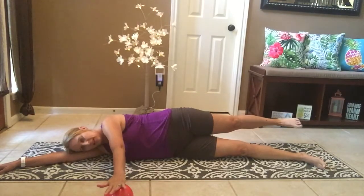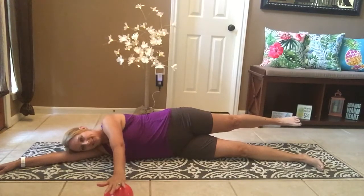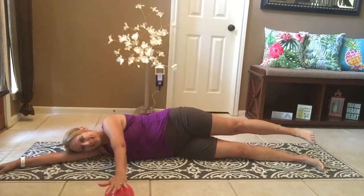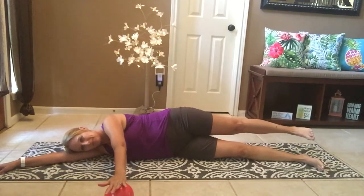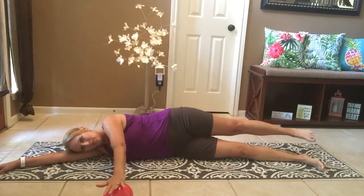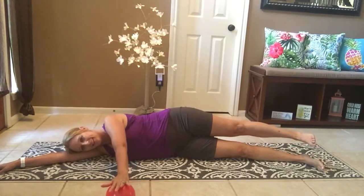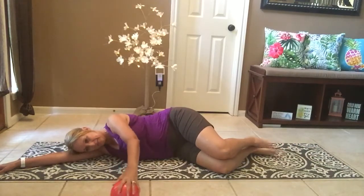Push with your heel. Try not to move your upper body. Exhale, squeeze that glute. Good. Nice job. One more time. Push with your heel, and turn your leg, and rest. Good. Bend your knees together.